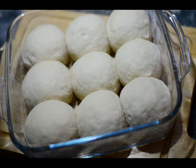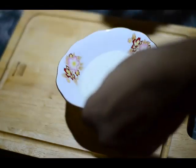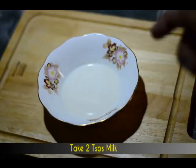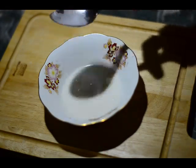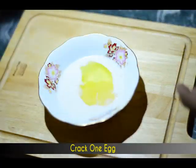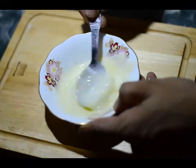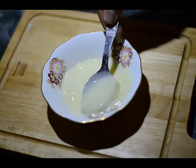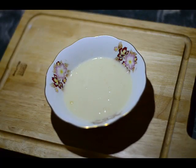What we're going to do right now is prepare the egg wash. Now my vegetarian friends, you may not like the egg wash, so I'll tell you the alternative. First we'll grab 2 teaspoons of milk. So this is 2 teaspoons of milk like we just observed, and we'll be adding 1 egg to this. So crack 1 egg open and whisk it nicely, mix up everything, and that is all you need to prepare your egg wash. My vegetarian friends, you can just use milk instead of the egg here. That can also work fine for you.